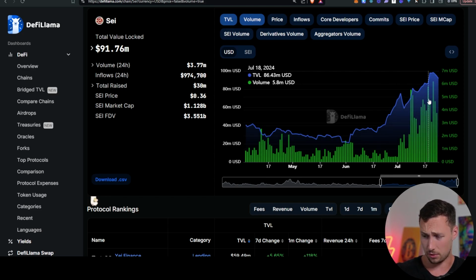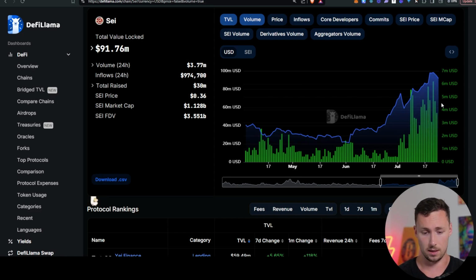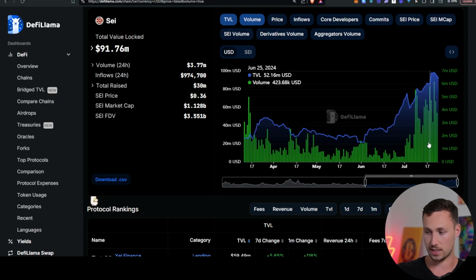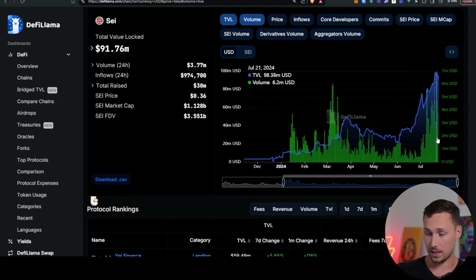Also, people who are using these protocols are, in theory, either needing to buy the network token to trade with, or if they're depositing it, they're effectively removing it from circulation because they're taking it from their wallet, lending it out, and they're probably not touching it as much. So volume is the other thing, and we can see here, this looks pretty good. It is increasing, although I would like to see it increase more, right?